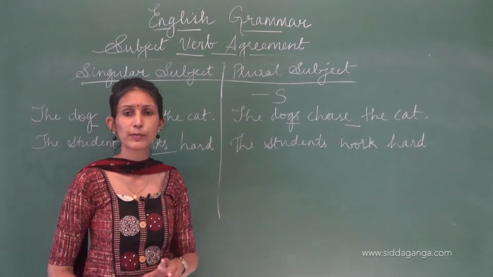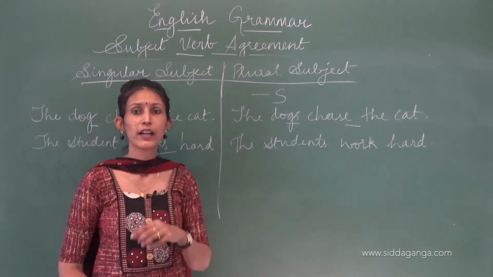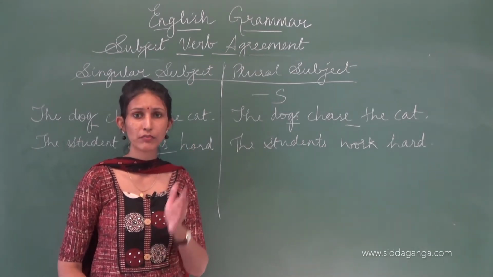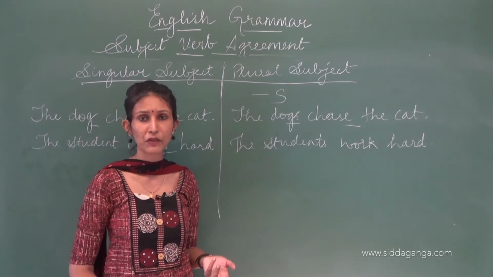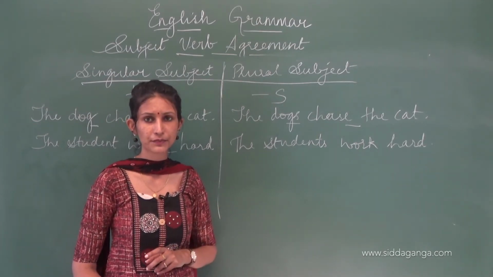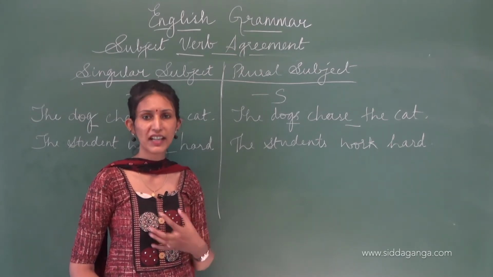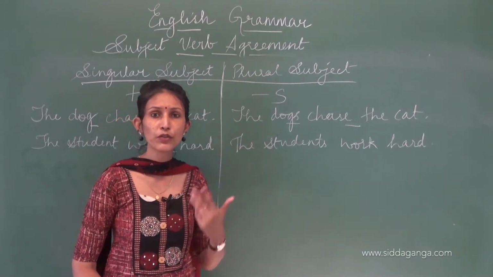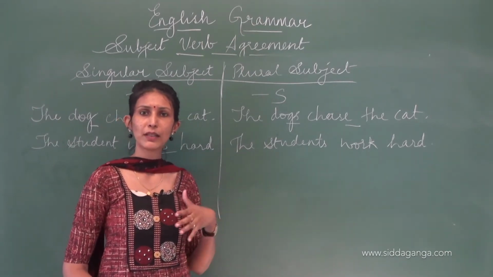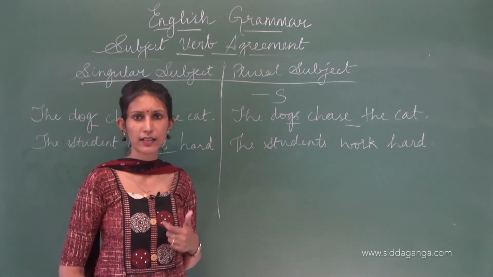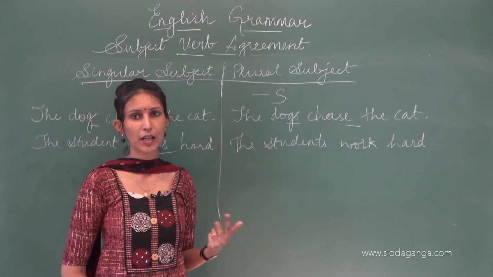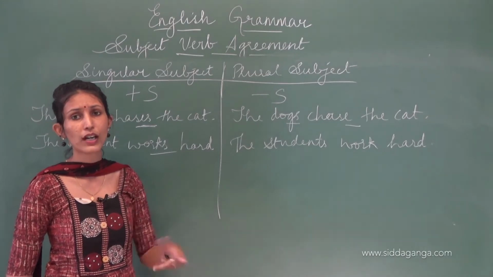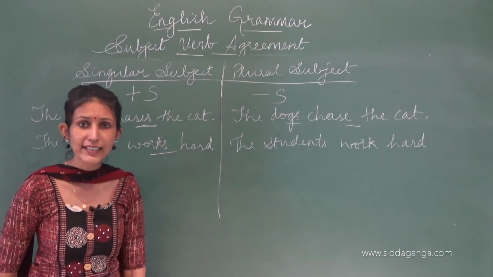Wherever you go, at least there will be somebody, at least in some organization, at least somewhere, you need to talk. And when you need to talk, you have the language, a common medium, English, then there is no option left for you to use your local languages, isn't it? Local languages will stay. I also have my own mother tongue, but that is of no use for me here, because people in a certain other area may not understand the local language of my place. But English is a language that everybody understands. So to enhance your language skills, you should also know how to use your subject and verb and agree them properly.